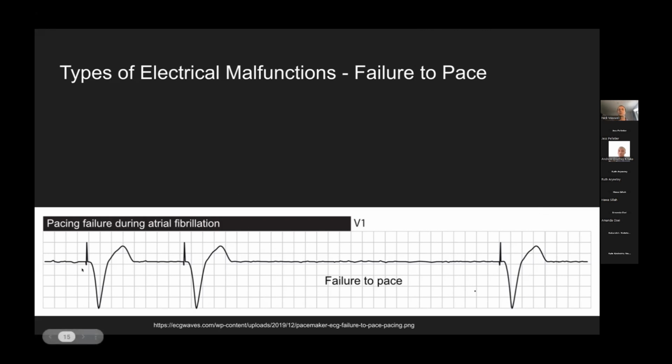Yeah, exactly. So we would expect a pacer spike followed by another beat, pacer spike followed by another beat. And we do see one down here, but we would expect something in the middle there. And so this is a failure to pace. You nailed it right on the head. So you see the bradycardia that the pacer's usually in for, but not the indicated pacer spikes. The heart responds well when it gets paced, but the pacer is not delivering the electricity.